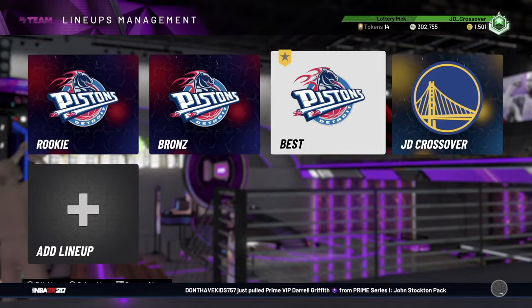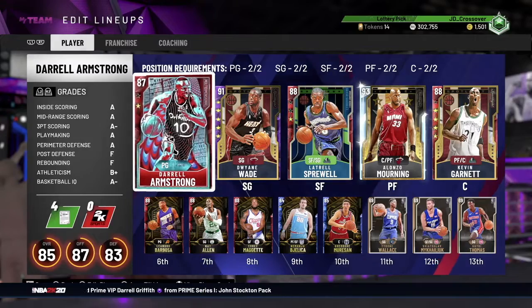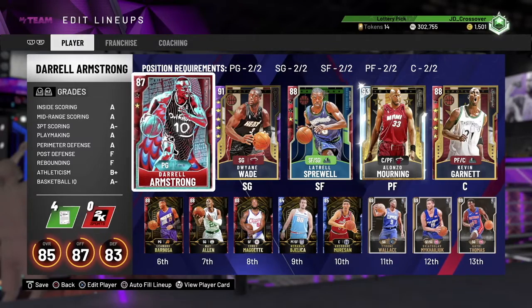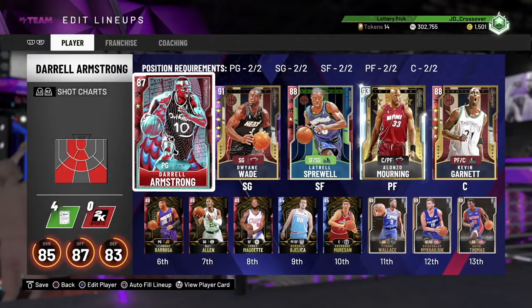And we come over here to my best team. Hopefully, all of these guys have their hot zones. Now, one thing to note is you can't actually see it from clicking on the card, so you can scroll through all of these and you're not going to see any hot zones. You have to press triangle on this setting here. No, you don't. How do we even get to it? There we go. You have to use the bumpers to get to them.